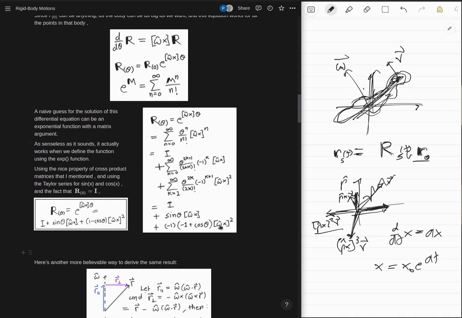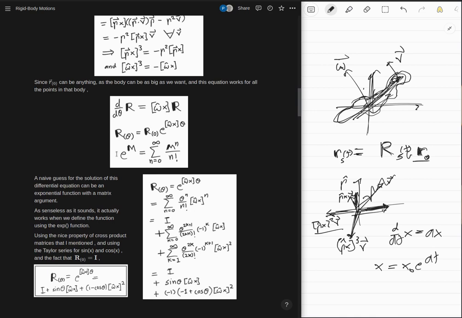So if this was actually just -1 or the negative identity matrix, what would actually happen is that the 1 minus cosine theta, the negative of that, would just be the negative identity matrix, this would cancel with that, and you would have positive cosine theta. So this would basically become like cosine theta plus I sine theta, something like that, just with I replaced by this matrix. But yeah, this is not equal to the negative identity matrix, okay? Just keep that in mind.